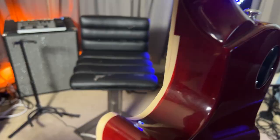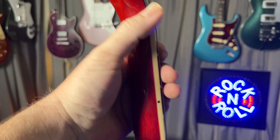And here you can see it's got the exposed maple cap and the cutaway below the binding. And that's a 50's Les Paul spec, so I wanted to check to see if they actually did that on the standard here, and they did, so that's pretty cool.